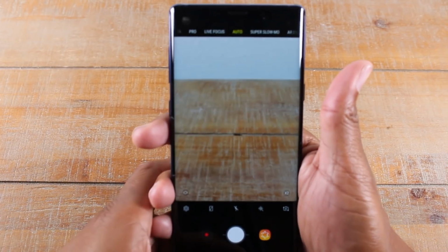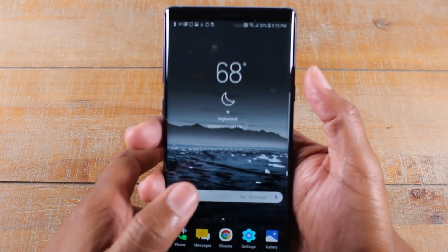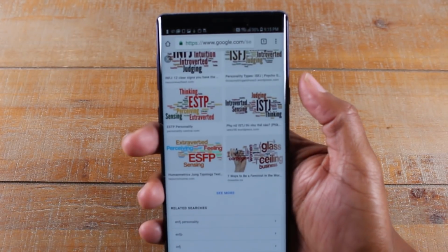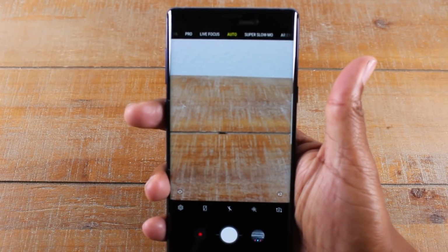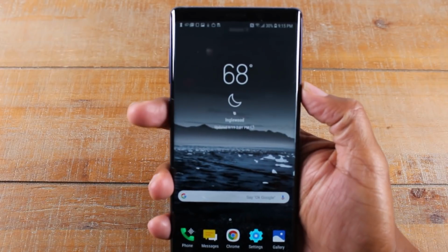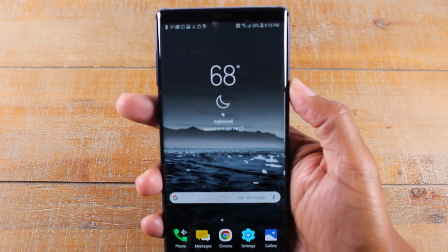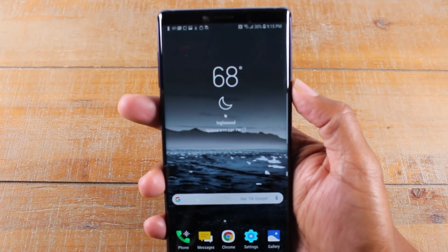Now, it's not always about your screen being off. I could be in an app, for example on Chrome, searching for something, and if I again double tap, it'll still take me right to the camera. So that's called the quick launch camera, and just a double tap is going to get you right to your camera in a flash.